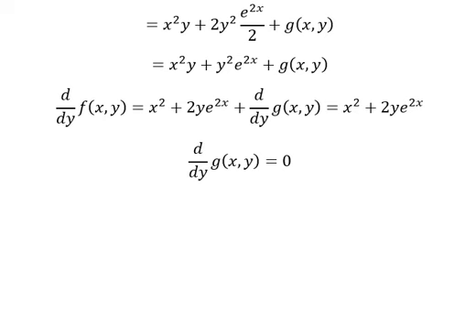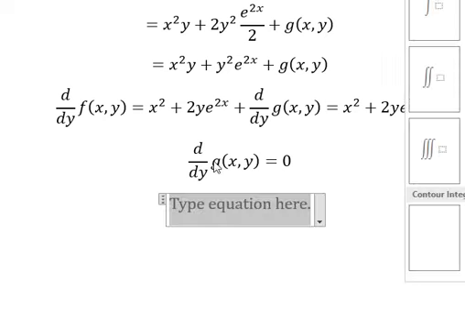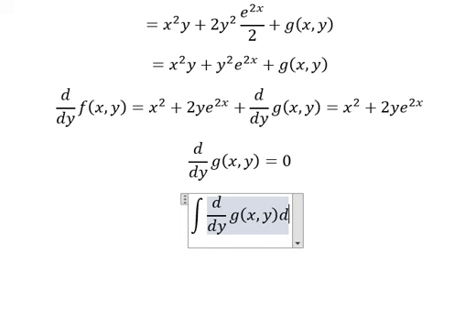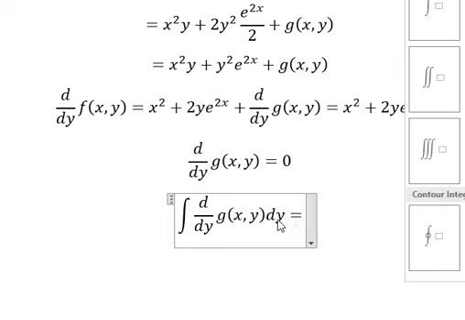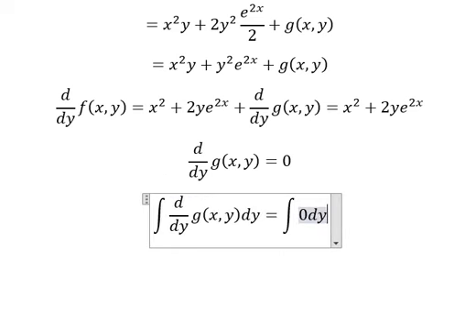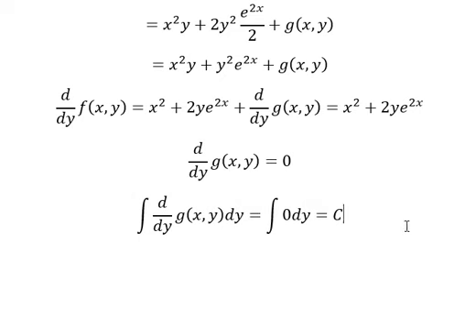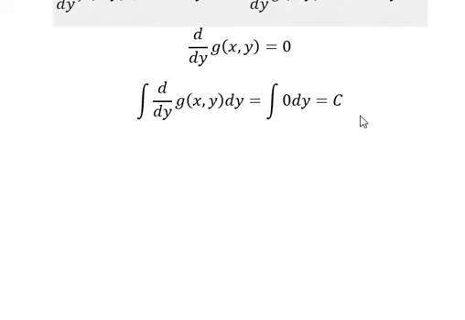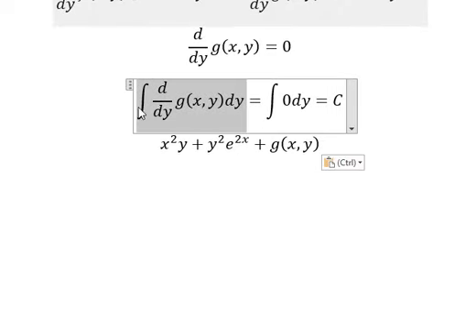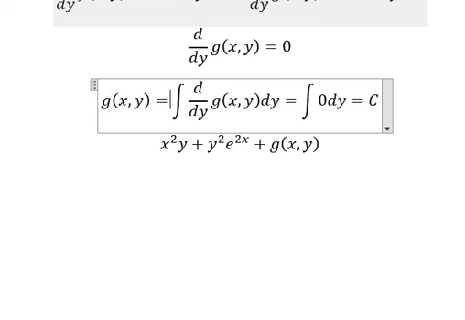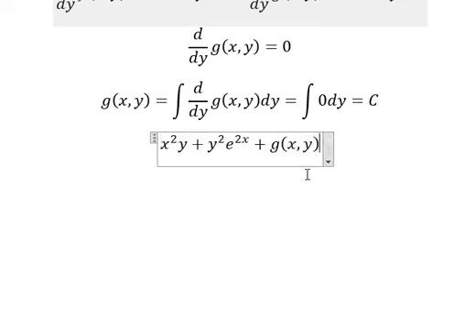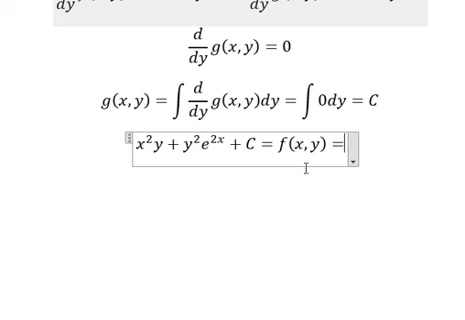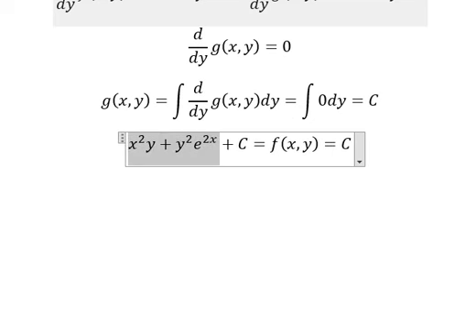Later that we put the integration for both sides. And you got c. Now we return back to this one. So the integration of this one, we have 3xy. 3xy equals to c. And we know that this one equals to f(x,y). f(x,y) equals to c. And now we can simplify like this.